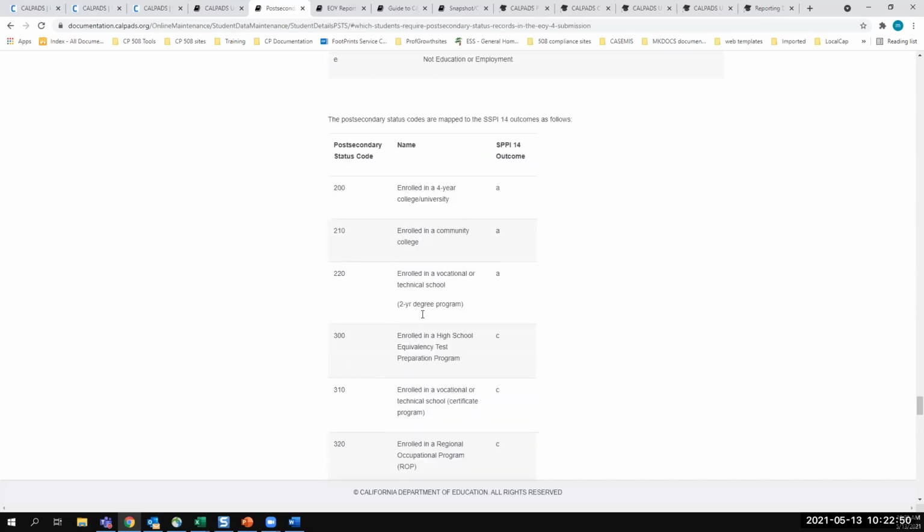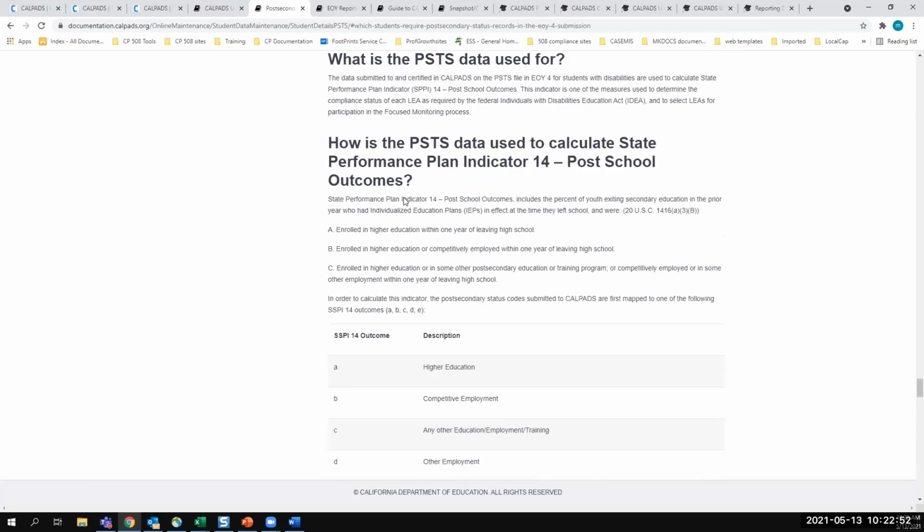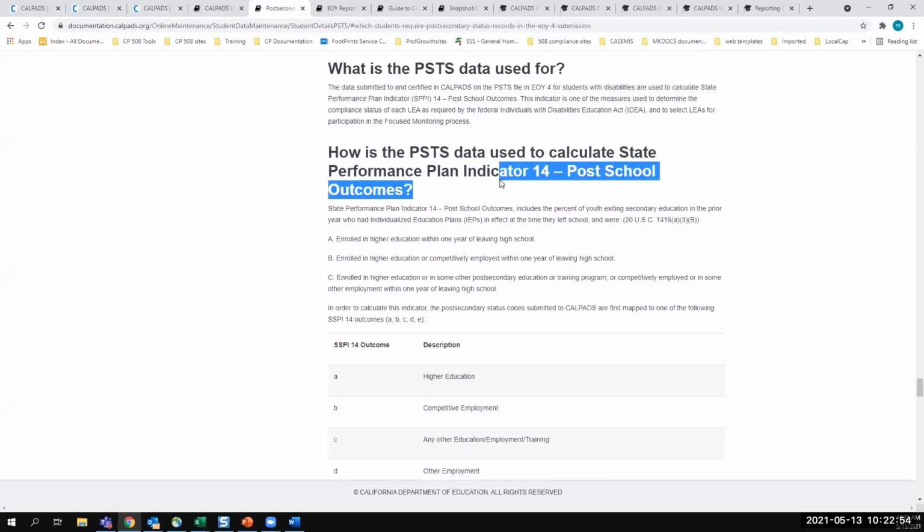If we scroll up for end of year 4, there is a special element that at least CDE or IDEA will use. Based on the school outcomes, it will be used for State Performance Plan Indicator 14.